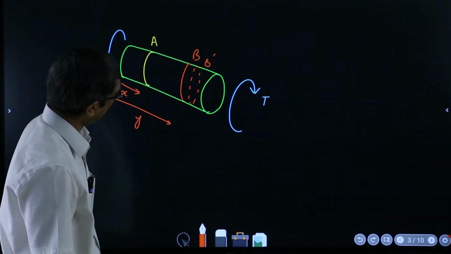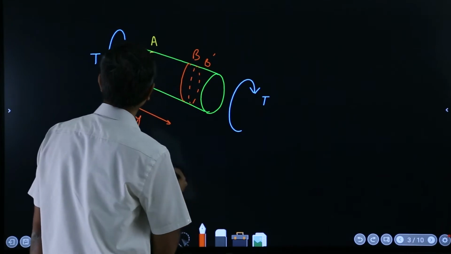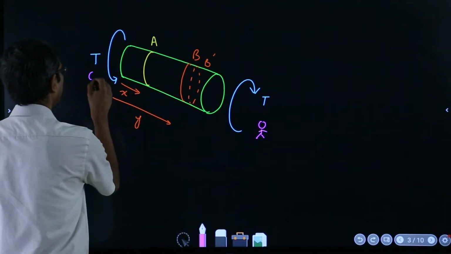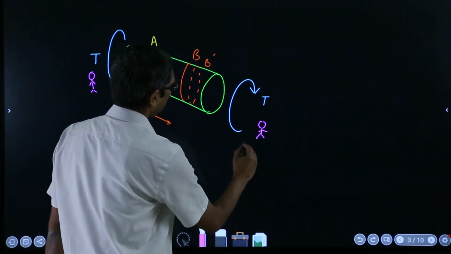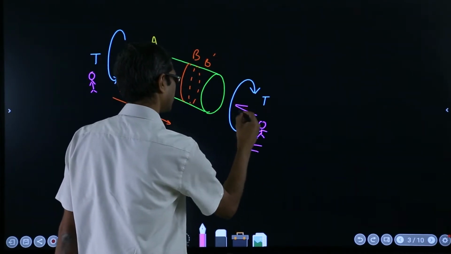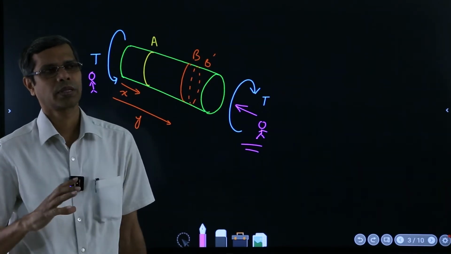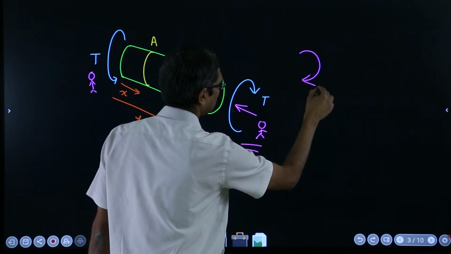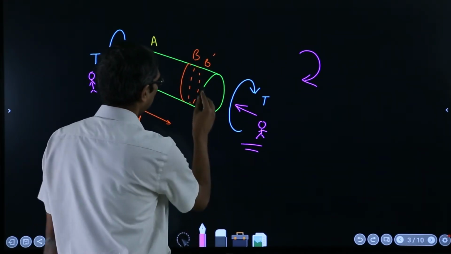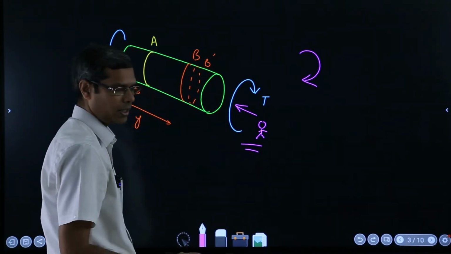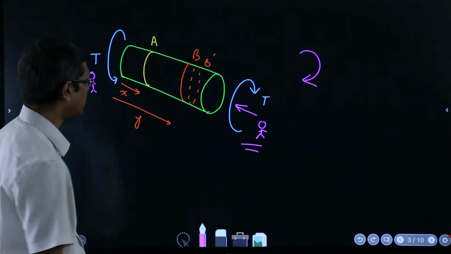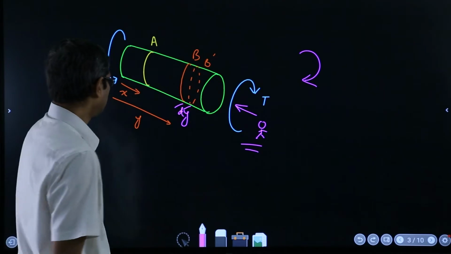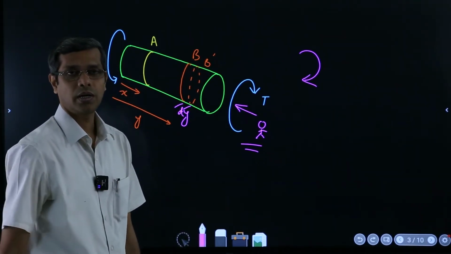Okay. Now, just assume then that you are maybe sitting here, okay, and your friend is sitting here. Now, you are looking from this side. So, what will be your way of expressing the total event? You will say that I am applying a torque which is clockwise, and as a result of which the cross section B came forward or came towards me by certain distance, say dy. Okay, suppose this distance is dy. So, that means it will tell you that it has come forward.